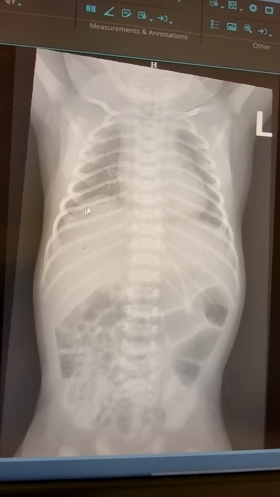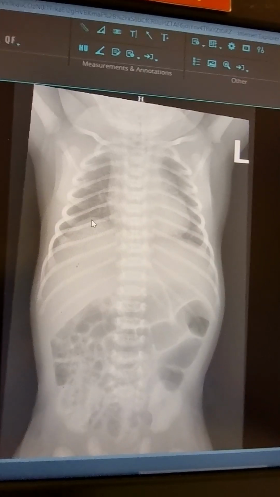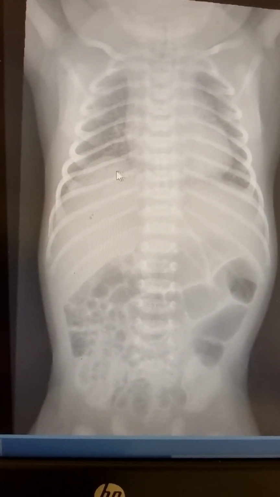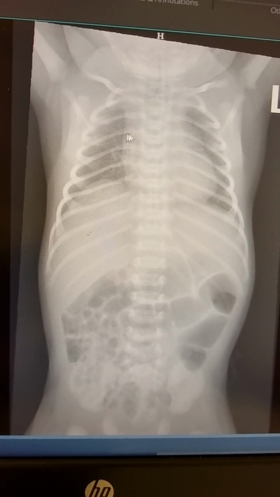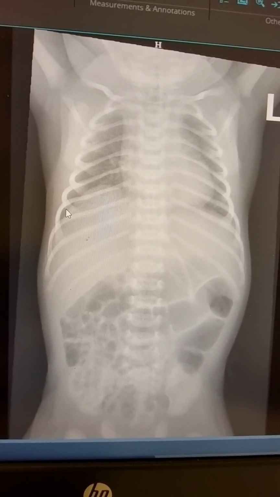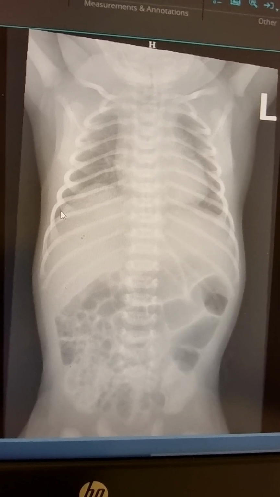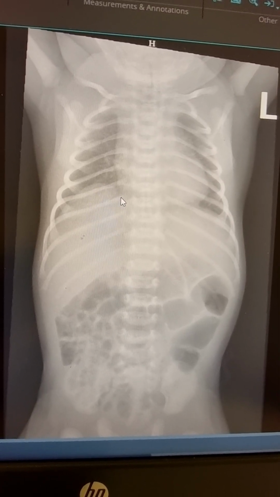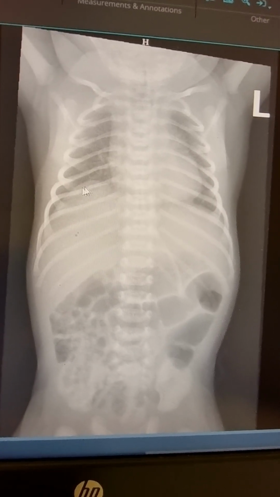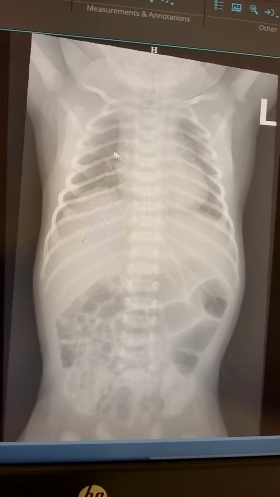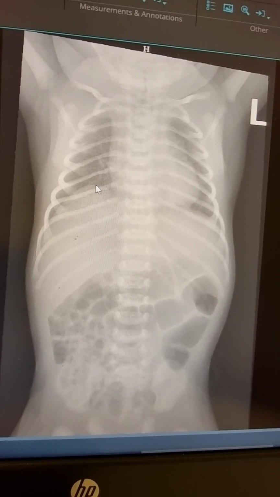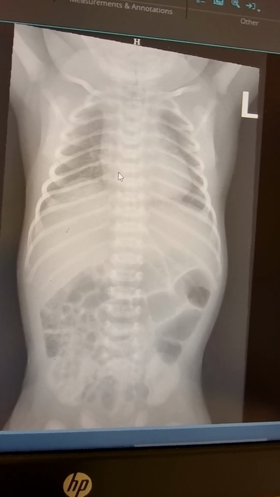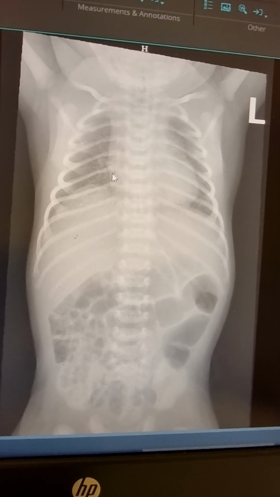Our message from the case: once the baby presents with respiratory distress and you do X-ray and you see the dome of the diaphragm is elevated, you have to think about diaphragmatic eventration or congenital diaphragmatic hernia. How to differentiate between them? By continuity of the diaphragm. If there is elevation and intact continuity, this means eventration. If the continuity is affected and there is bowel loop in the chest, this means congenital diaphragmatic hernia, and you have to call the pediatric surgeon and do further investigation. This is our message from the case.